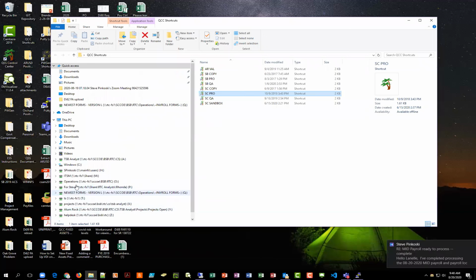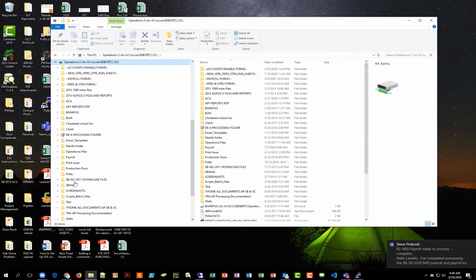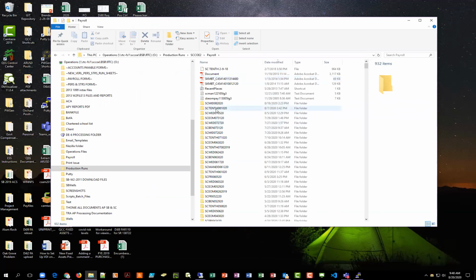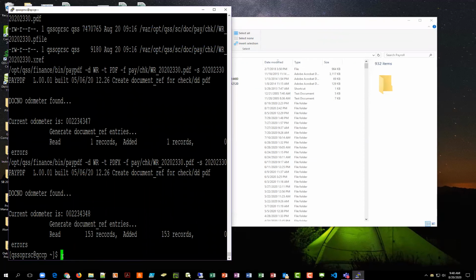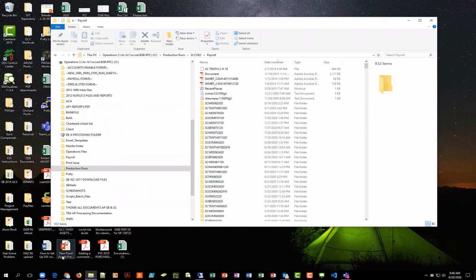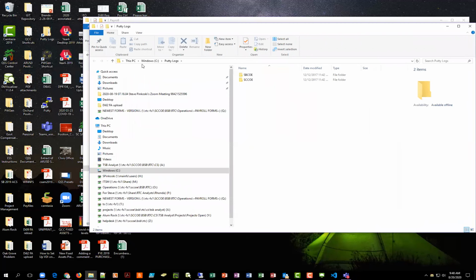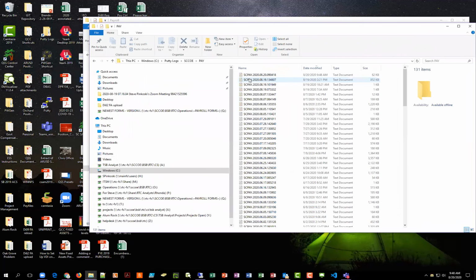It's in operations, in the folder called production runs, and then payroll. Remember, yesterday I created the folder already, because I put yesterday's log there. Remember what I told you yesterday? We have to log out of putty to make sure it writes all the log file out. Now the log file's been written out, and we're just going to copy it. When I set up putty, I set up a folder to put my logs. So here we just go here. It'll be today's. That's the one.